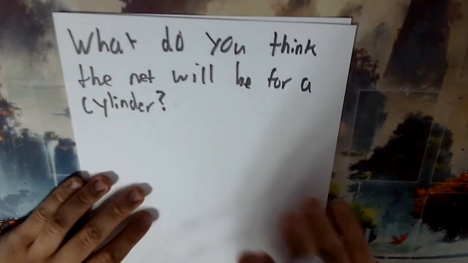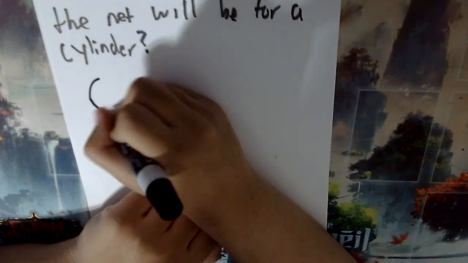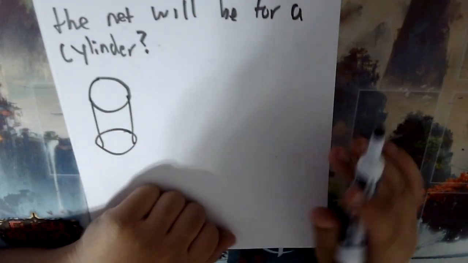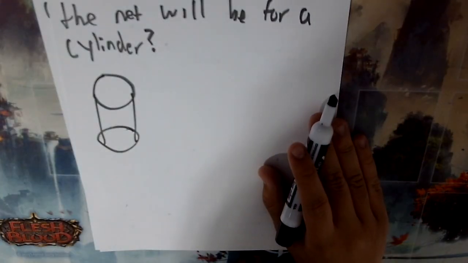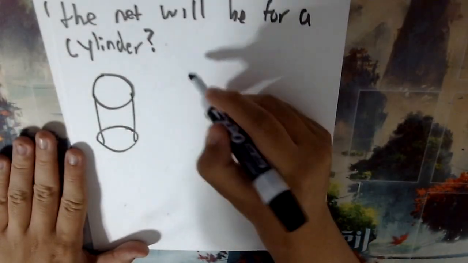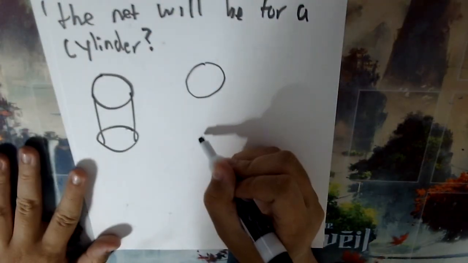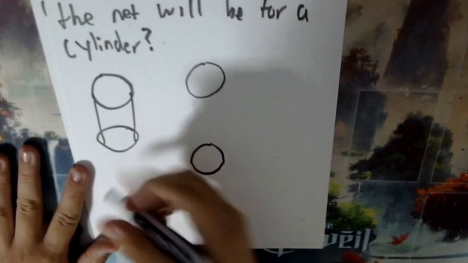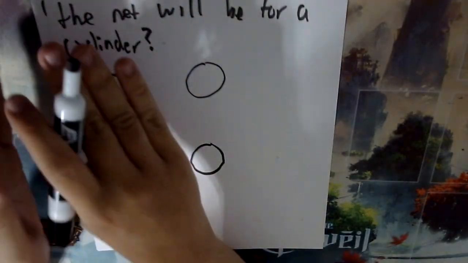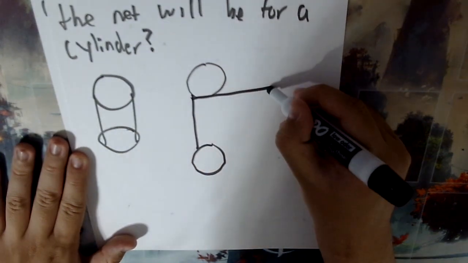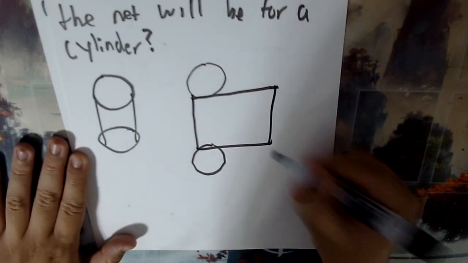All right. So the net of a cylinder. We know what a cylinder looks like. It's like a soda can. This is a rough picture. One of the things we can see is that we will have 2 circles because there's a top and bottom, like a lid. And the middle part of the can, if you unwrap it like a Pringles can, would actually become a rectangle. So if you drew a net like this, then you would be correct.